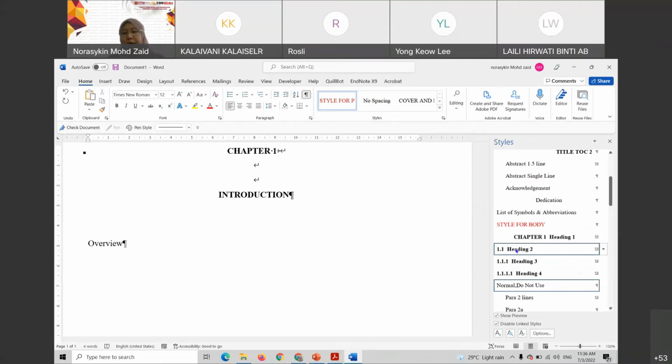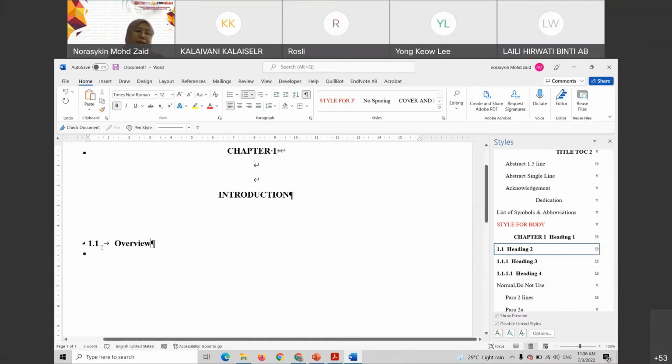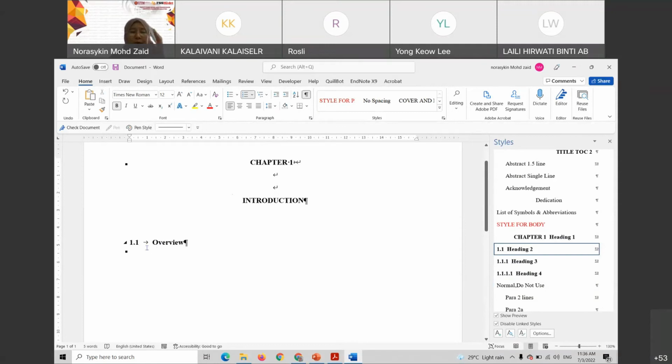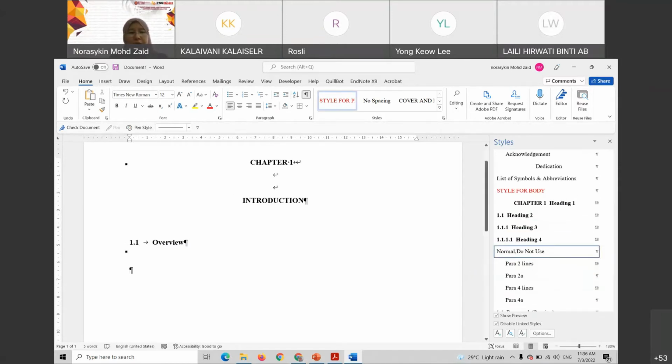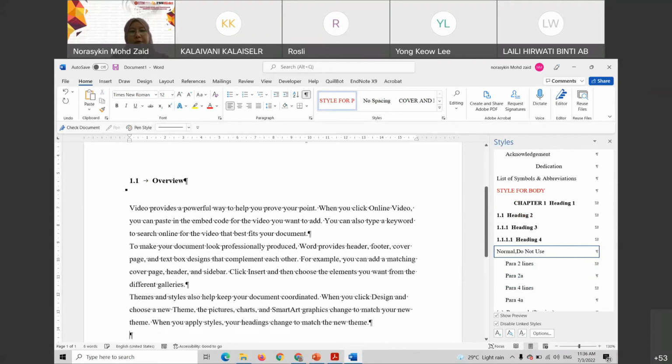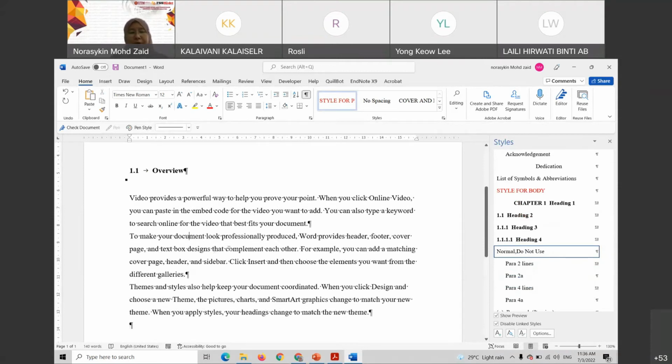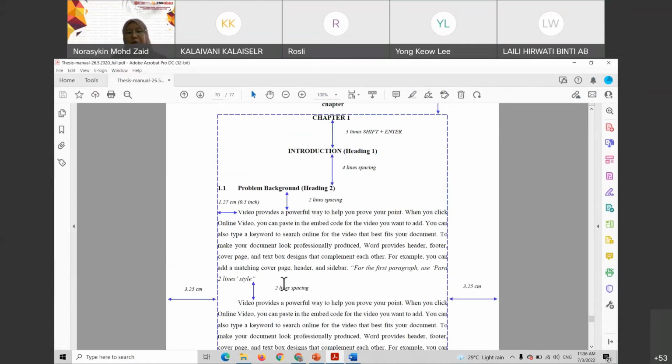So you click on the heading. You can see the format is already done for you. And then you want to start a new paragraph. You press enter. Maybe I just put 3 paragraphs. Then you want to format to follow the thesis guideline. You must have the spacing, 1 line spacing between the first paragraph and the second paragraph. You just need to check this one. Oh, no, 2 line spacing.